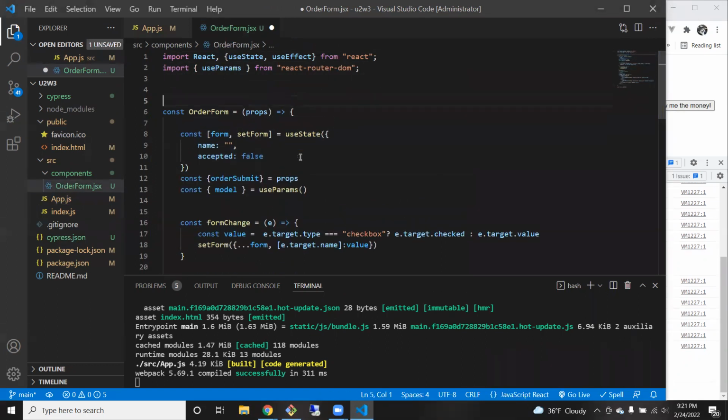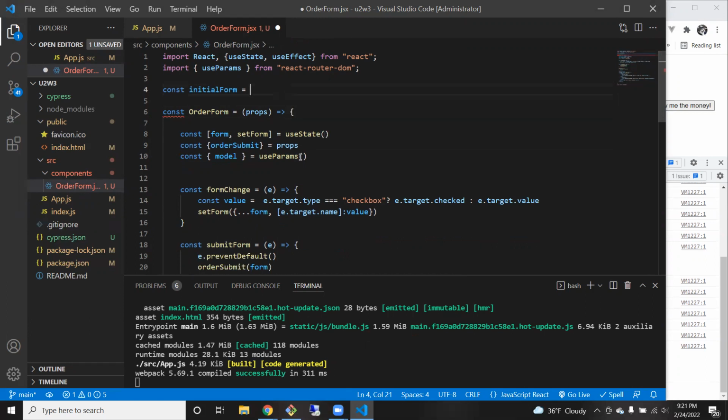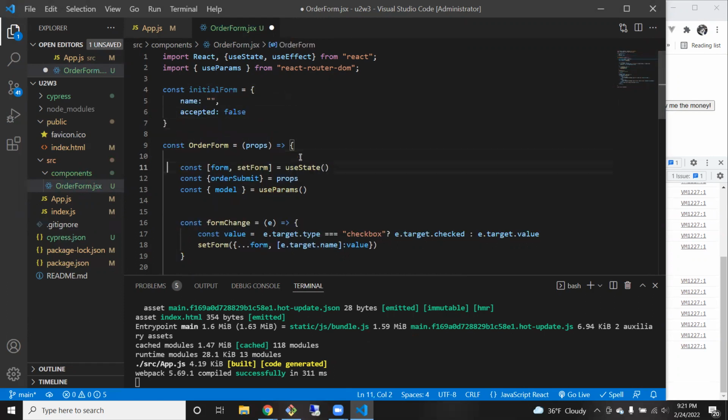Start grouping some of these together a little bit. So what I might do is an initial form and then set this initial form to this. What initial form is going to be is just whatever this is.